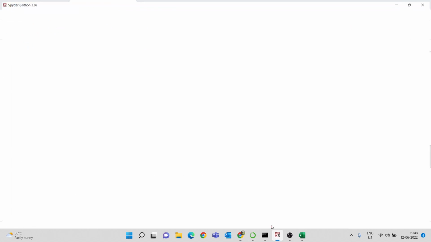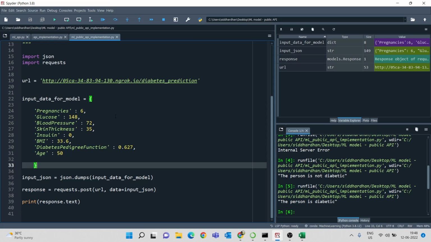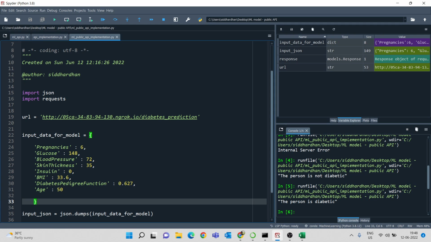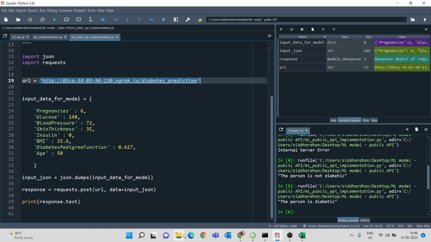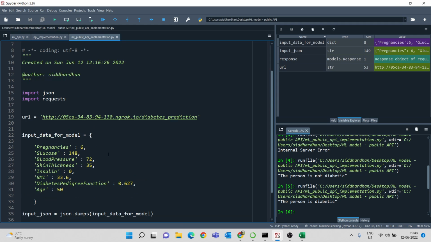And here we have tested this API. Instead of having this Python file, we will put this URL in some UI tool like React or other UI platforms, and post the data from there. In real time, there will be input fields in a web browser, and the user can give these values. Once they do, the data will be posted to our URL, and in the backend we can predict whether a person has diabetes or not using this API. So this is how the entire thing works. But for now, we are testing this API in this Python file itself.